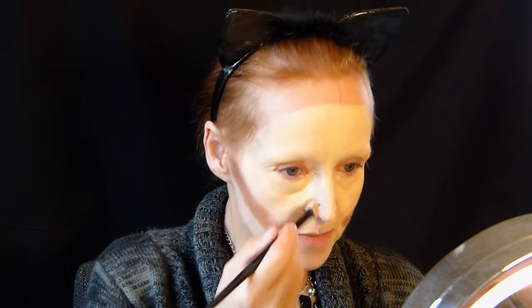Now I'm going back to a mid-tone brown, not that darkest yet, and I'm gonna put 2 lines next to the middle of my nose so that I really have a strong nose contour. And then I'm going back to that darkest color, and with that darkest color I am going to do my entire frame of the face. So also the temples.